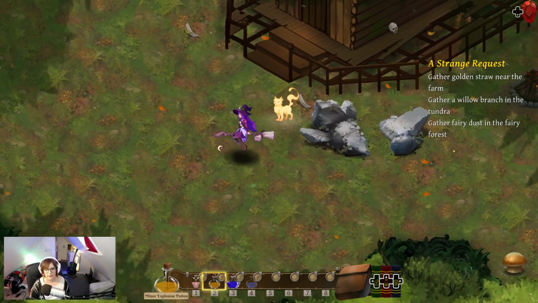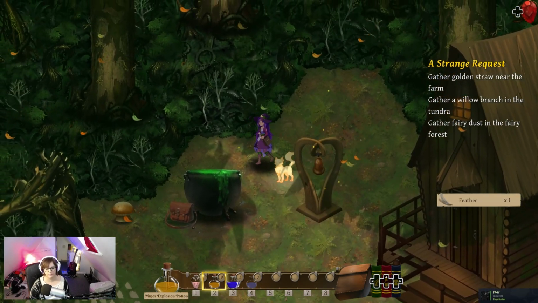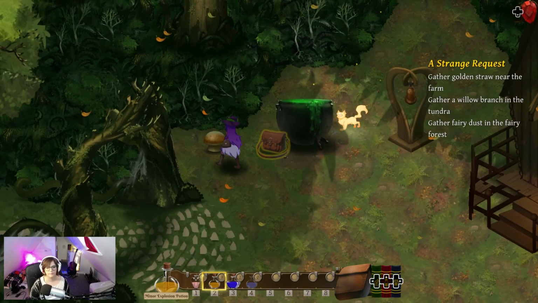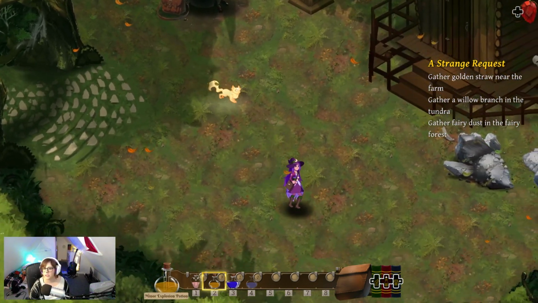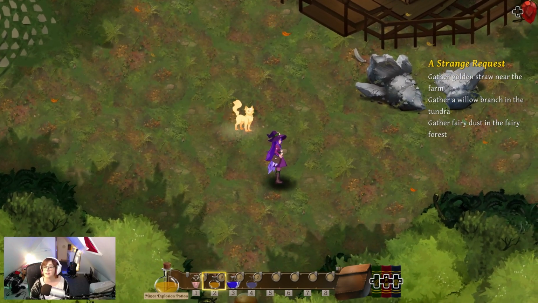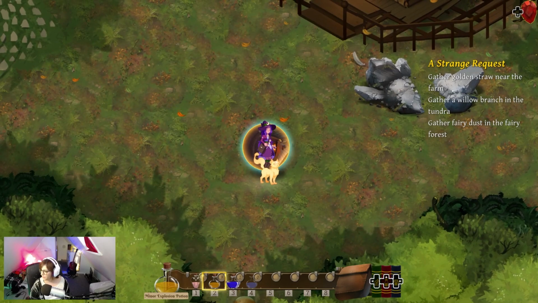Okay, so... Oh, now I have more speed. Gather Gunstraw near the farm, gather Willow Branch in the tundra, and gather Fairy Dust in the fairy forest. Okay, so I am gonna go back home.